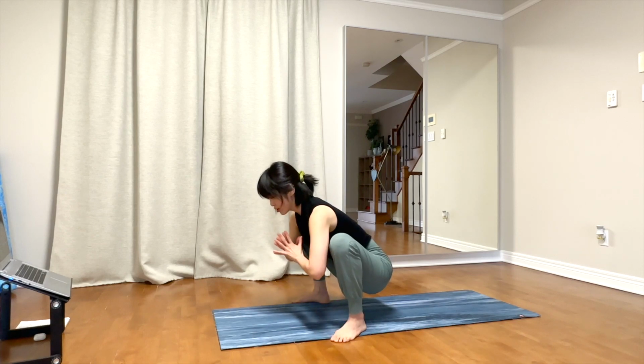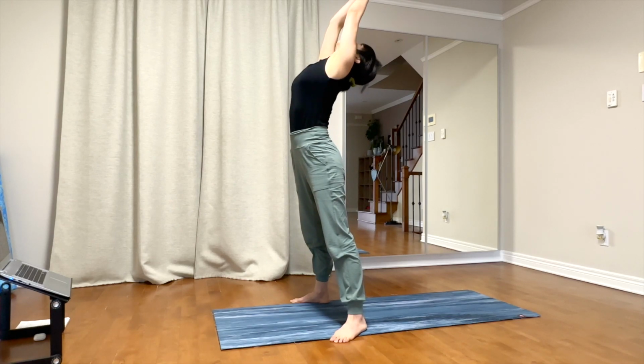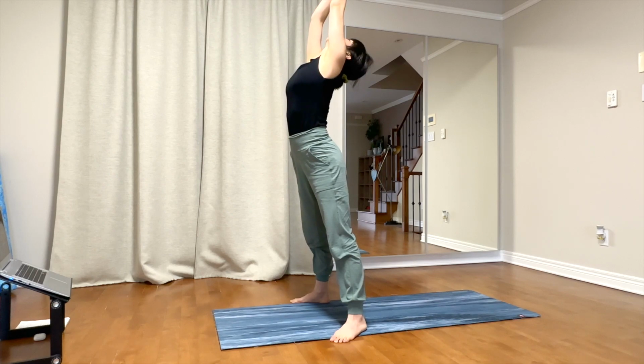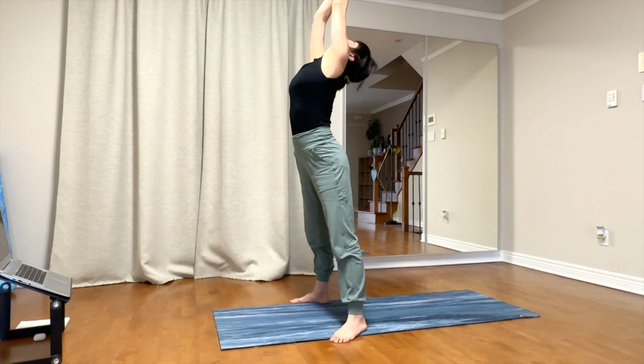Press in your feet, slowly reach up high. Inhale like a rocket. Breathe in, reach your hands up. Exhale, little back bend, hands back. Inhale here, stay lower. Exhale, stay longer, I should say. Give me two more breaths. Feel the nice stretch in your belly, your shoulders, maybe somewhere else.